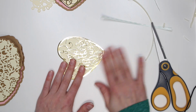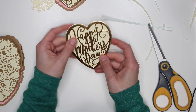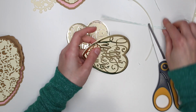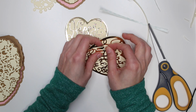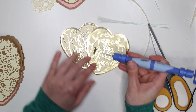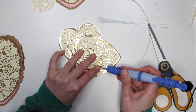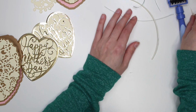I'm just pressing down because I want all the other little teeny bits and pieces to stay down. And you guys can see this one has definitely a little bit more dimension than this one, where this one has some flat pieces. But I am going to try to go back in here, I guess. And I'm going to try to put this piece in here. Well, you know what? Let's go from this side. All right. We're just going to leave it at that.